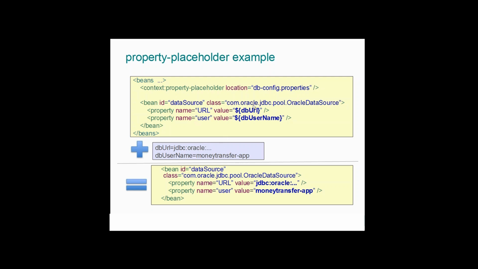get the actual value and replace it, and then the object gets created. So during the runtime, before even the object gets created, the key will be replaced with the actual value. That is being done by this property placeholder. It has been taken care of. This is one example, and we'll discuss later how it does this.